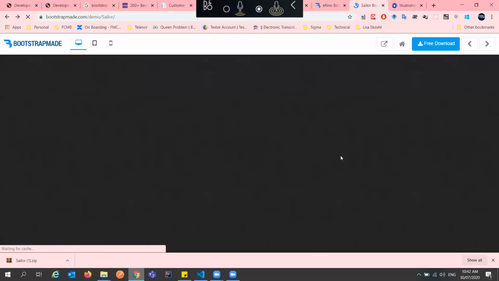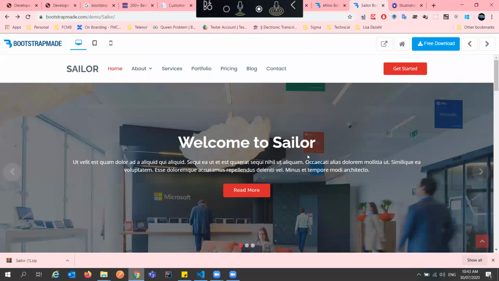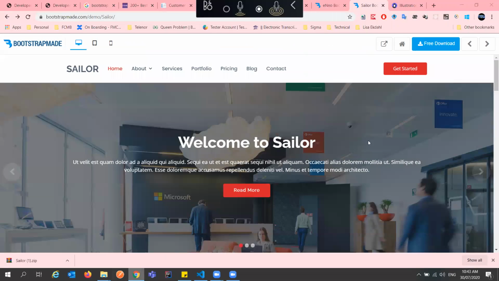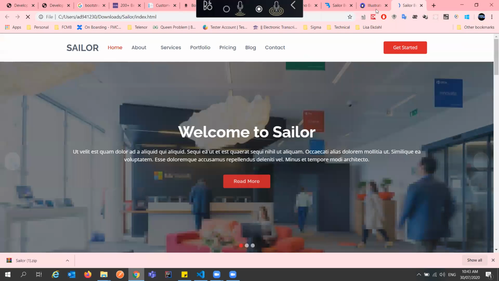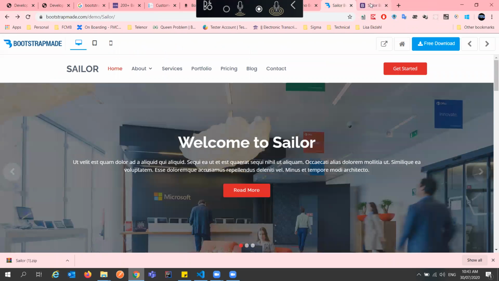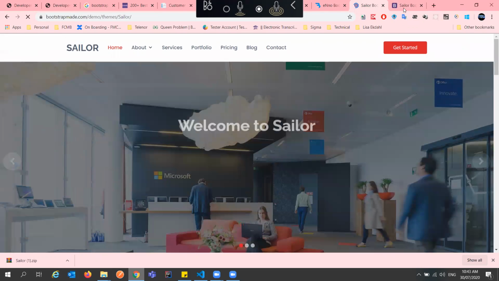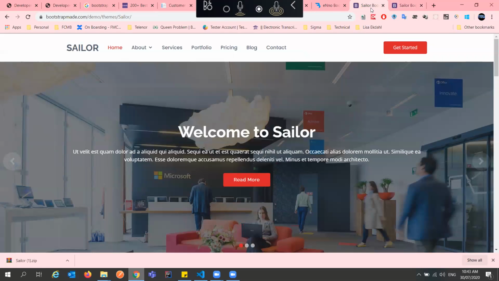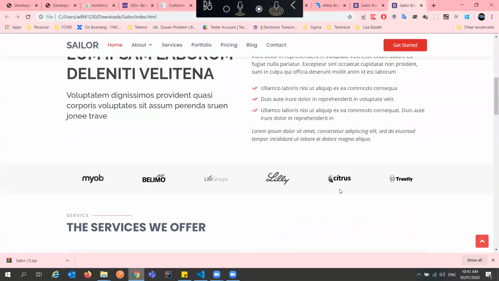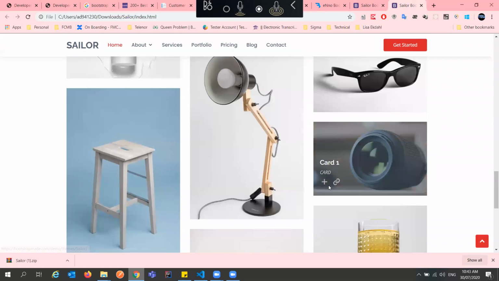Okay, so this is the template online, and then we have it here. The index page is always the home page. I'll click on it so that we can see that it's exactly the same thing. You can remove this bootstrap header there. So what we are trying to achieve is that we want to build this site. We have downloaded it, it's on our system. So how do we make use of it and start changing the content?